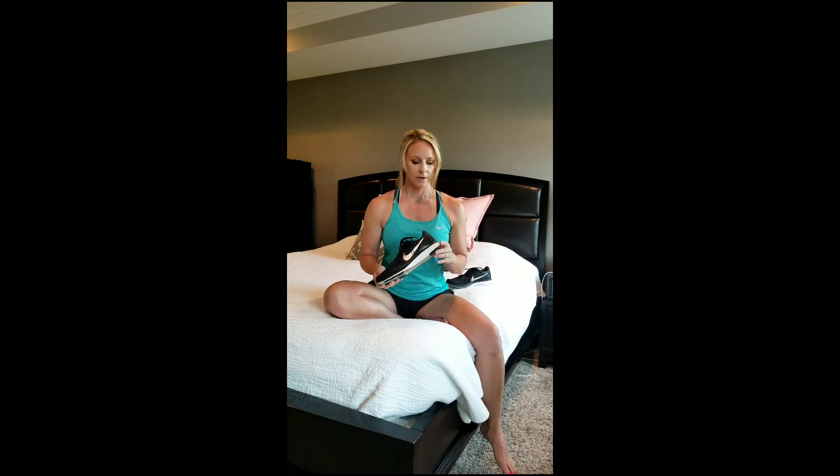I would 100% order this shoe again and probably will. They're running some great sales on them, so I'll link a couple of retailers below. I can't say enough good things — they're lightweight with all the points a trainer should have: slight cushioning, stability, breathability, and long shoelaces are a must. If you wear orthotics, you actually can't remove this sole, but you can slip your orthotics right in on top.